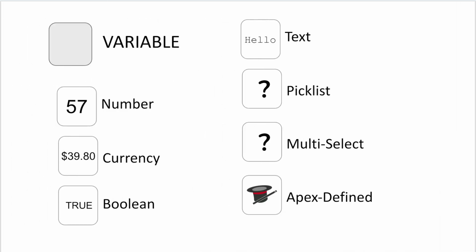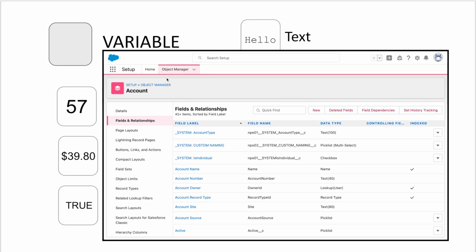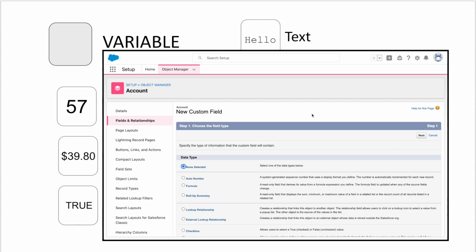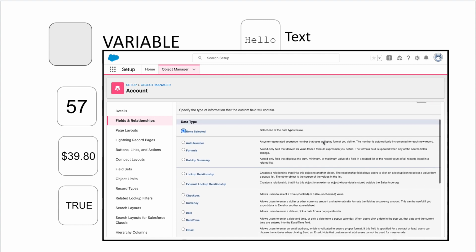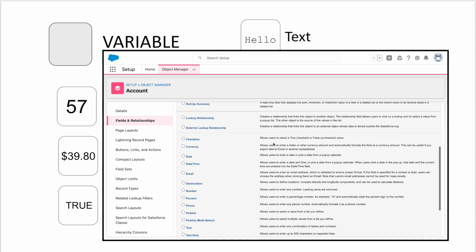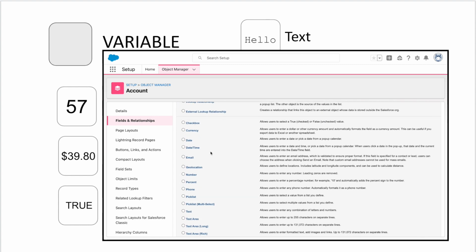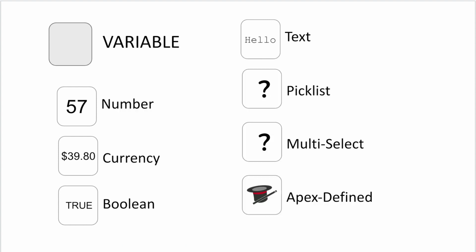All right, going back to this thing. If you've been adminning for a while, you might be looking at this slide and thinking, "Dee, those look a lot like field options when I'm configuring Salesforce objects." And that's not totally off base. The type options are similar. And because of that, I think it's a great thing to think about for the purpose of familiarizing yourself with the variable concept. They don't function all that differently from Salesforce fields, even though they are a completely different thing.